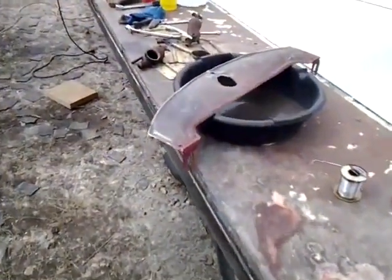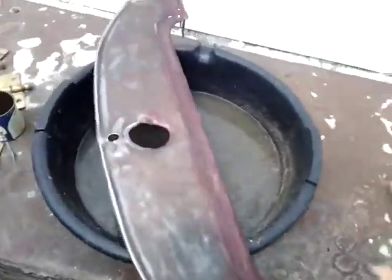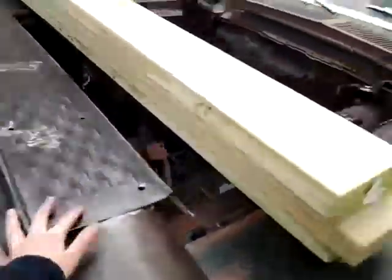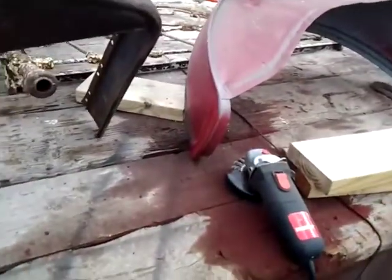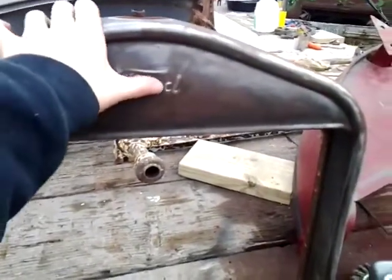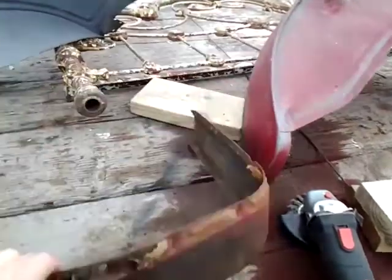I'm trying to figure out the best way to strip these parts. Here's this piece. It's pretty good. I just got to redo it. But I've done these two today. I've got the hood left. And right now I'm working on the back two fenders, and then this piece goes over the radiator. This thing was so caked with paint, I couldn't even see that it said Ford there. So that's what I'm doing today.